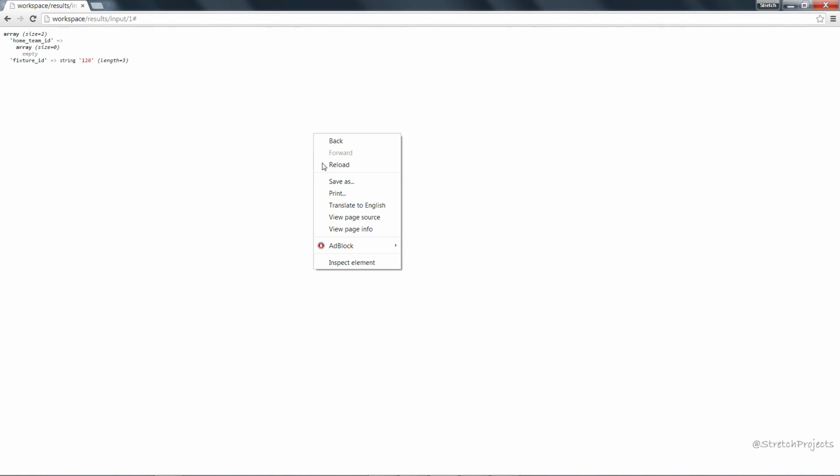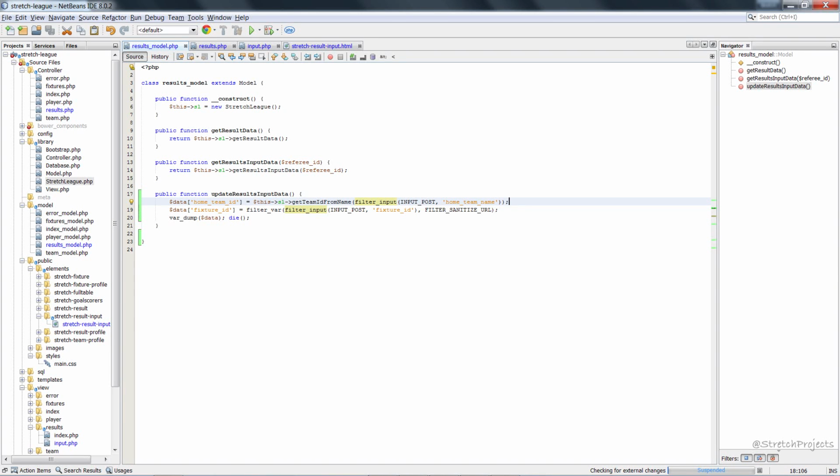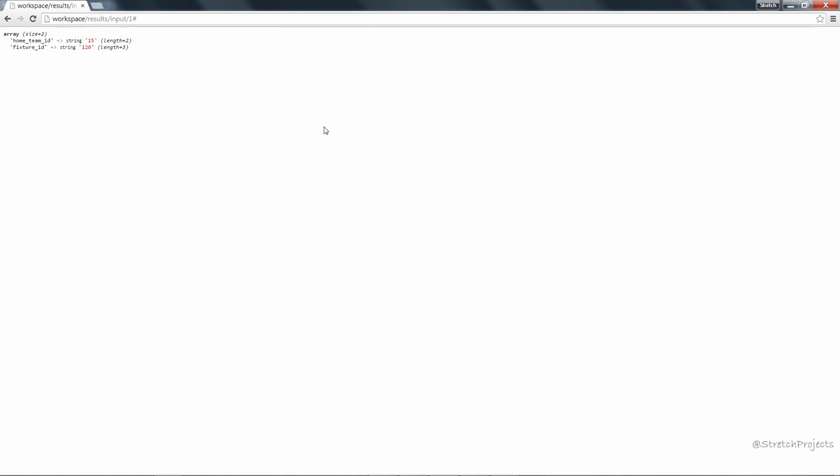So if we refresh again, we can see that we get the home team ID being 15, which is exactly what we wanted it to be. So if we copy this line down and turn this into a away team ID, and refresh again, we're going to get the correct away team ID as well.